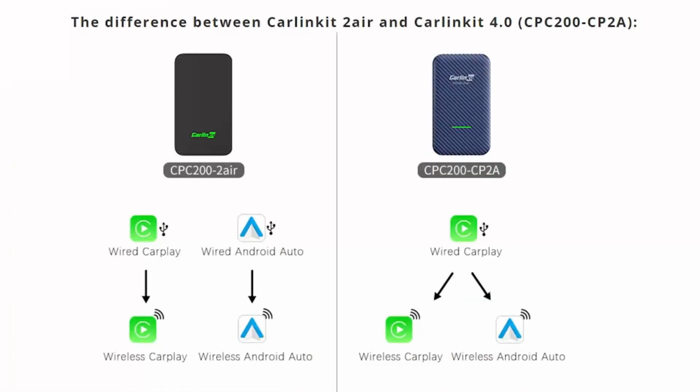But this is the key difference between the two devices. The Carlinkit 5.0 or the 2 Air enables wired CarPlay to wireless CarPlay or wired Android Auto to wireless Android Auto, whereas the Carlinkit 4.0 enables wired CarPlay and transitions that either to wireless CarPlay or wireless Android Auto. So this conversion to wireless Android Auto from wired CarPlay does add a bit of extra latency because you're going between two separate protocols between Apple and Android's ecosystems.